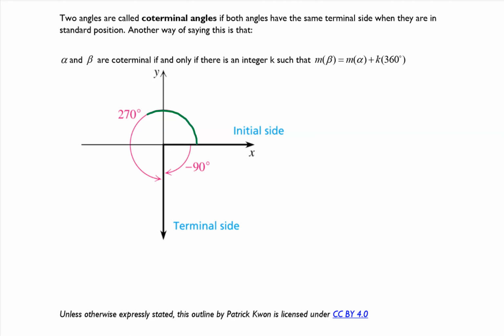So here down below, we have two angles that are graphed on the xy plane. So we have this one, it's rotating counterclockwise, and we end up on the negative part of the y-axis. And so this is 270 degrees. And we also have another angle that's depicted here where we're traveling in the clockwise direction, and we're traveling 1/4 of the circle. And so remember, a full circular rotation is 360 degrees. So if we're traveling 1/4 of that, that would be 90 degrees. But again, because we're going in the clockwise direction, we know that it's a negative angle. And notice they both have it where their terminal side ends up right here.